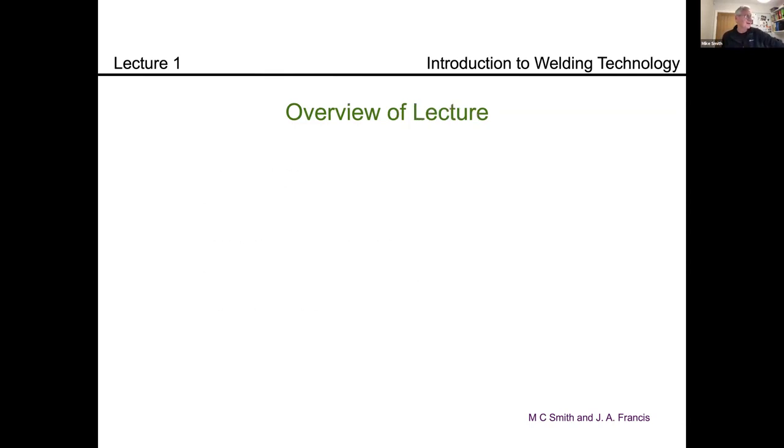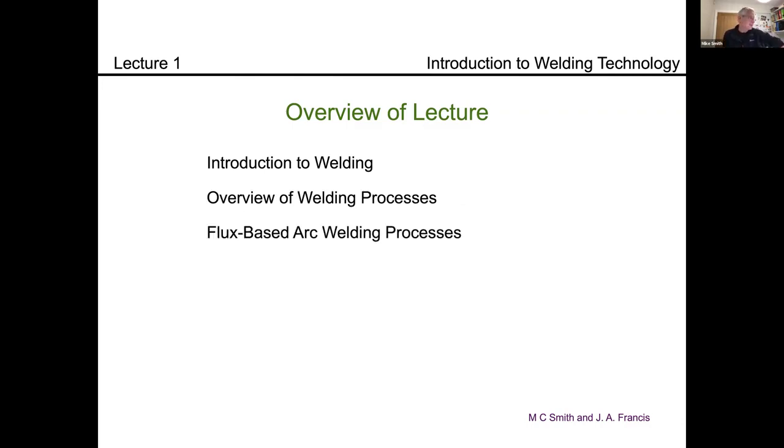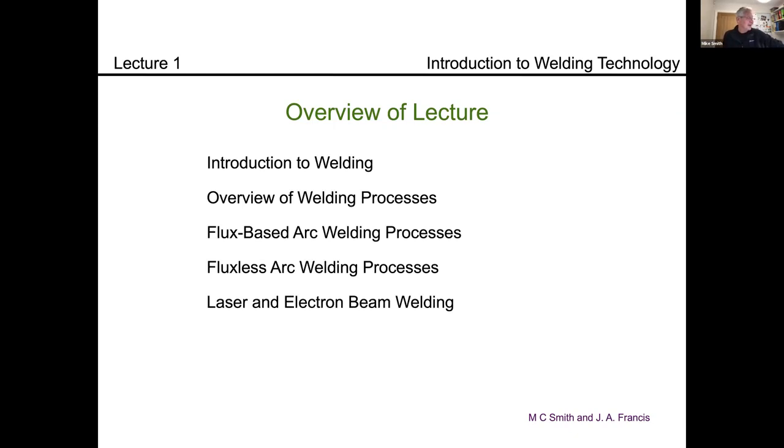So that's the overview. This lecture, we're basically going to define what we mean by welding, and we're then going to go on and look at a number of common processes used to weld metals together. We'll provide an overview of welding as a technology, very short. We'll then spend some time on what we call flux-based arc welding processes, and what that means will become apparent. Then we're going to look at flux-less arc welding processes, and again, that will mean a little bit more, hopefully, at the end of the lecture than at the beginning. We're then going to move on to laser and electron beam welding, which on the face of it look a little bit more exciting. And they say something about solid state welding processes. And then we'll summarize. So it's basically a short canter through how you do welding.